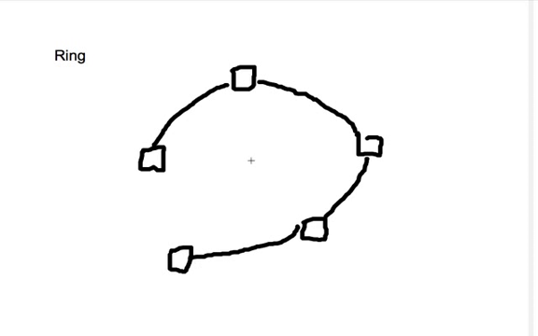So we're going to have a network that passes around our data in a clockwise direction. Okay, so let's pick a sender and a receiver and track the data. There's my sender, there's my receiver. Okay, and let's track our data.